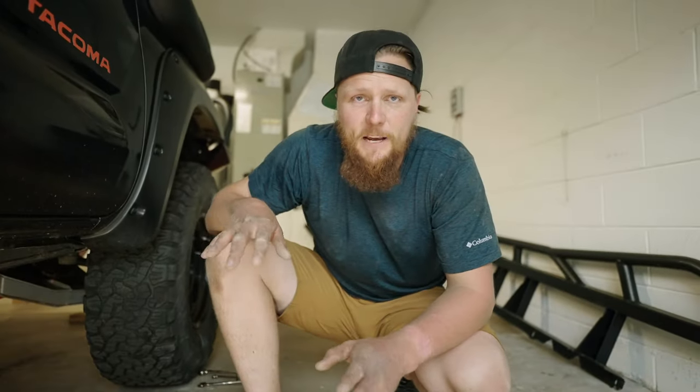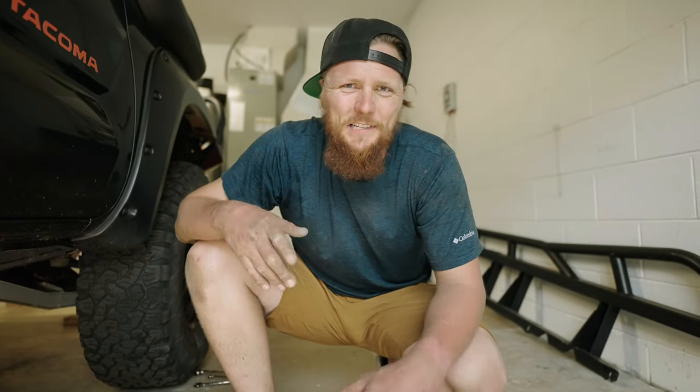Passenger side is fully prepped up. We're just gonna time lapse this real quick. You've already seen it.